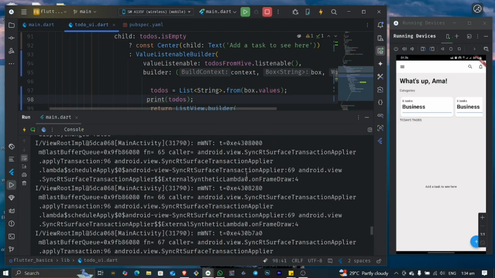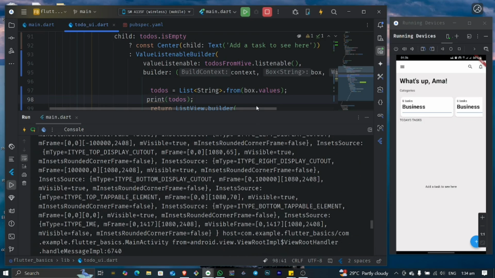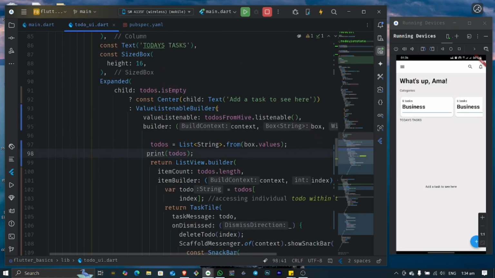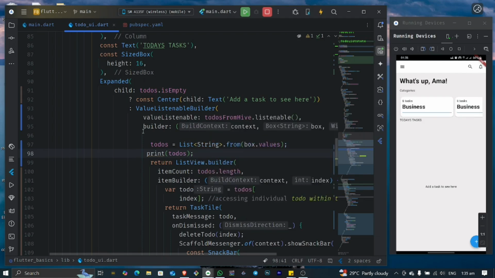Nothing seems to be happening here, so I think I should take time and read the code myself. We are listening to this. We come to the builder, so we are within the builder.